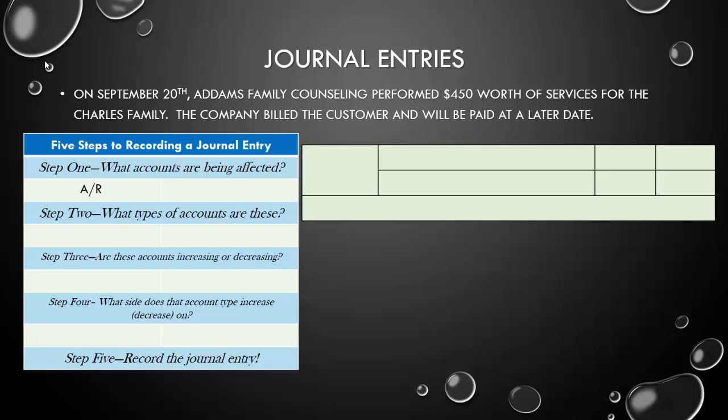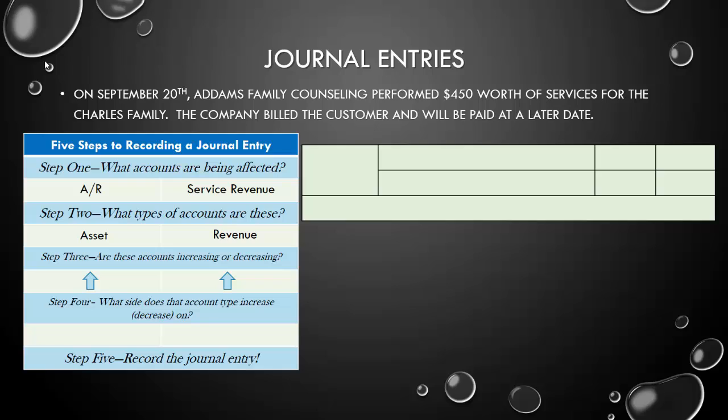We're not getting paid because we're billing them for later, so accounts receivable, the amount of money people owe us, is going to have to change, and the account that tracks the amount of services that we provided during the period is also going to change. What type of accounts? AR is an asset. Service revenue is a revenue account. Are they increasing or decreasing? Well, accounts receivable is going to be going up because now other parties owe our company more money. We're eligible to receive an extra $450 from other parties because we just performed these services for the Charles family. But we did the job, which means we get to recognize the revenue at the time that we did the job. So we're going to increase our service revenue account.